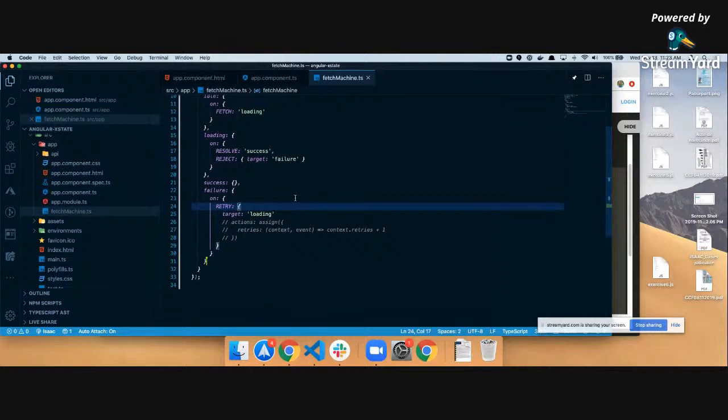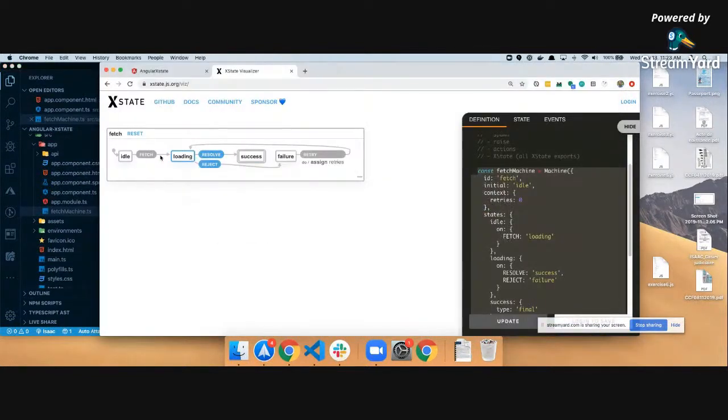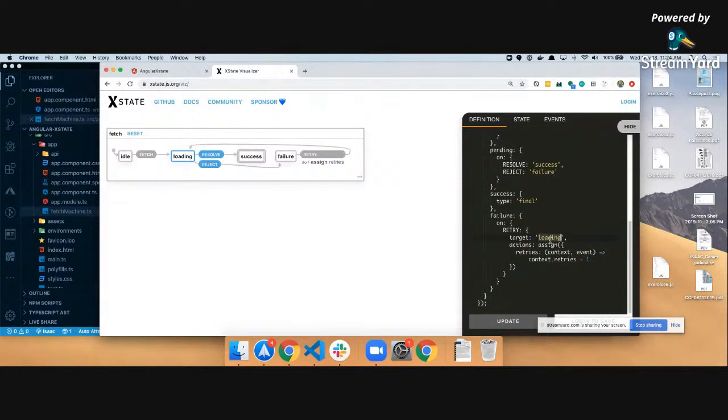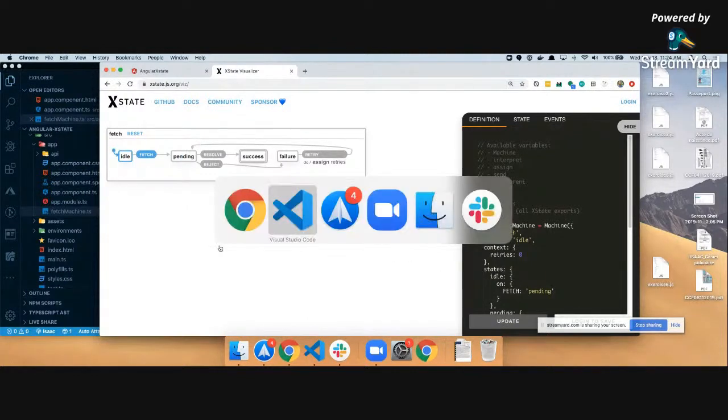So really what we're doing is we're defining our states, and we're saying for each event, this is how we transition from state to state, right? Exactly. These transitions here correspond to these arrows. The all caps words here are the events, and the arrows are the transitions. And the boxes are the states. And this visualizer here is generated based off our code, correct? Exactly. So we could rename this to pending, rename all the places that reference it to pending, and click update here, and it's renamed up here. That's awesome. It's pretty cool to be able to do that.